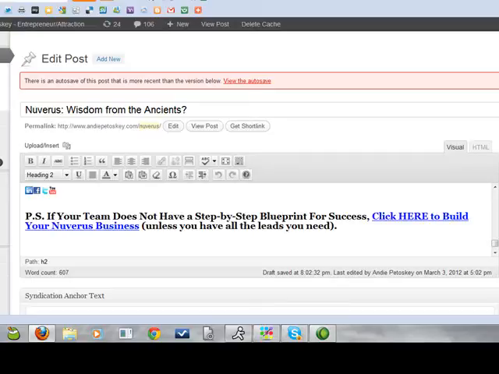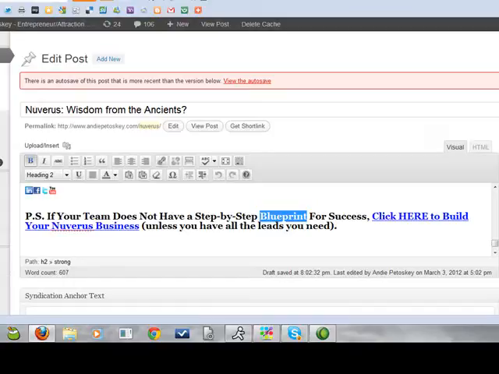Well, all you got to do to put your link in is this. You highlight the text. So let's say blueprint was what I wanted to have as my link. So if I wanted people to click on this word blueprint, if maybe that was my keyword that I was trying to rank for, then I could highlight that word, and all you do, it's very simple, guys.